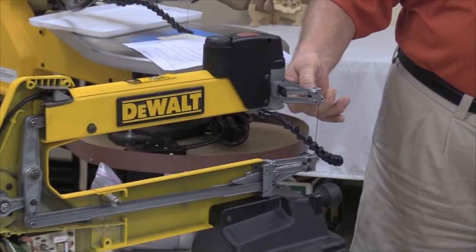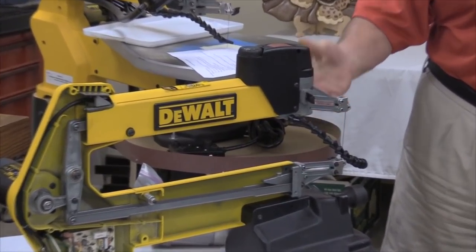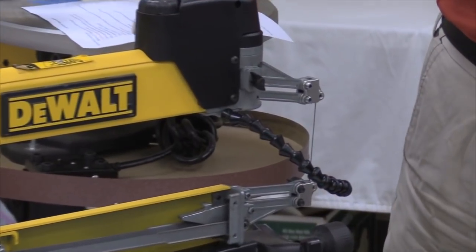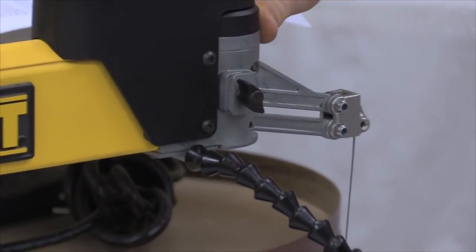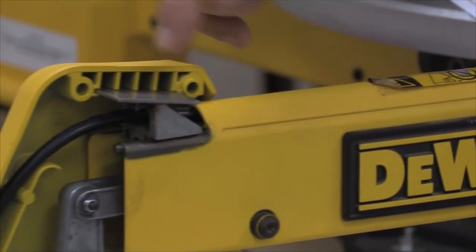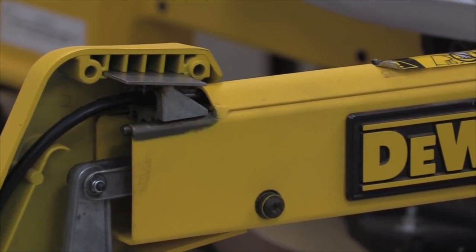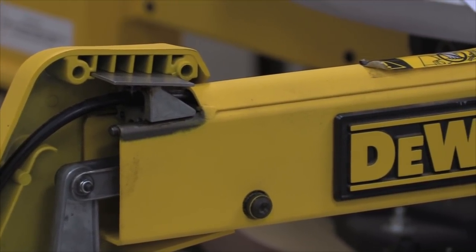Okay, then up in the front here, there's a couple of blade clamps with a thumb screw on here to tighten the blade. There's a tensioner here that transfers the motion inside here to a pull rod that's down inside here that pulls this wedge against this tensioning plate here, which adds tension to the blade and gives it that little ping sound.